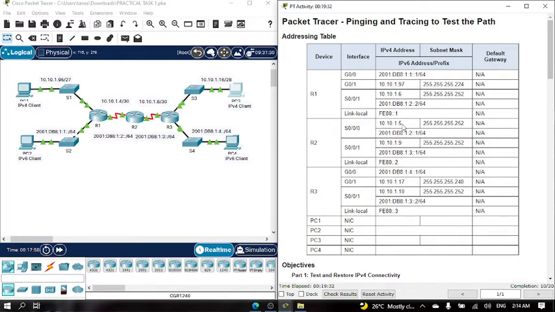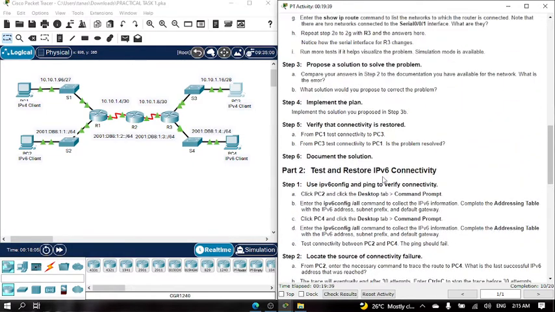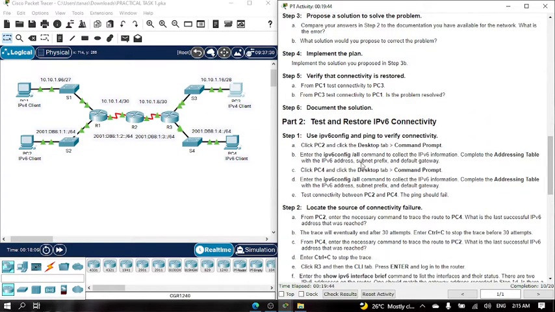After I changed the IP address, the ping was successfully connected.